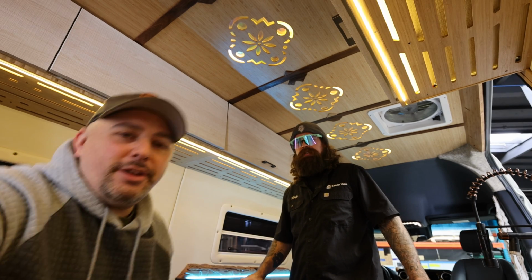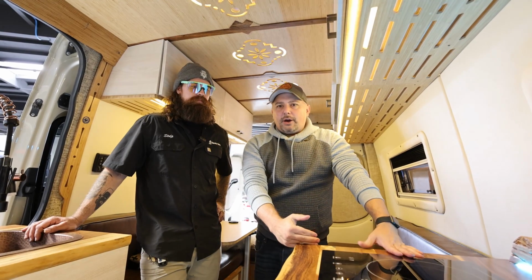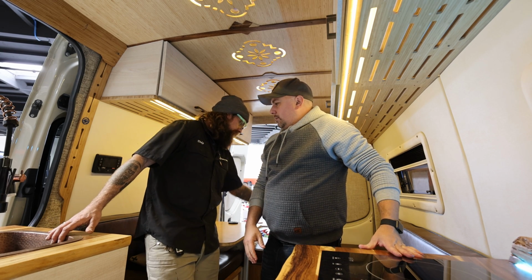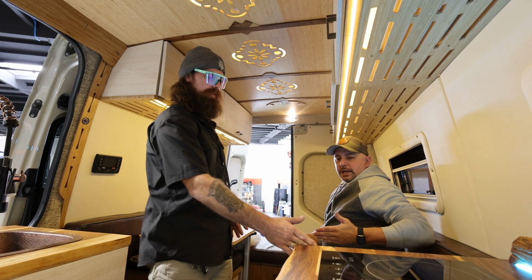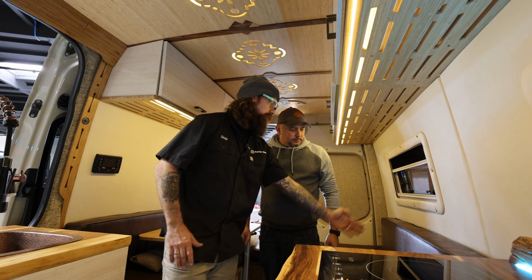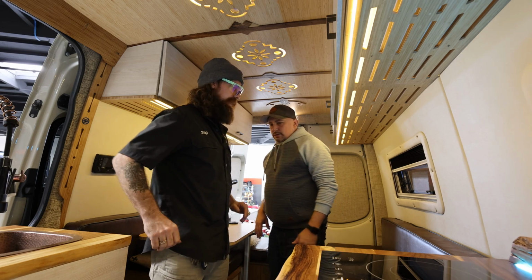I don't know. Now that we're in here, now we're not in a Scout, right? I'm going to put this back here. So come back here with me, Steven. Let's see if we can angle this down just a little bit for everybody. This is the end of the counter right here, right? Is this where the Scout end of counter is? No, the Scout is exactly the same until here. Well, yeah, but this is a seat, isn't it? Yeah, so this turns. So the counter comes up to where I'm pointing, and everything's the same. I'm saying that the Scout is all the same until this point. Okay, so just cut this whole part back and put a fixed bed that slides, and then that's the only difference.